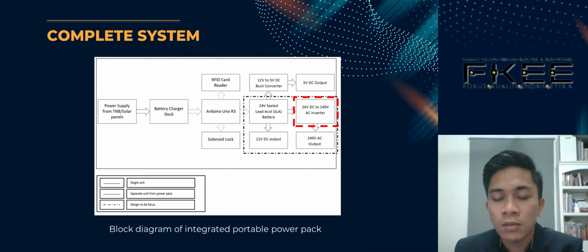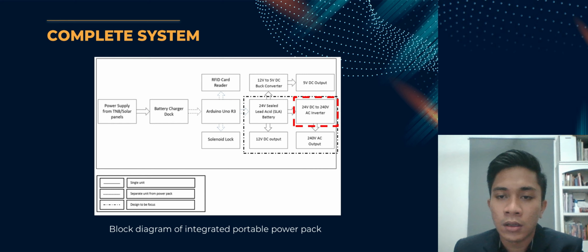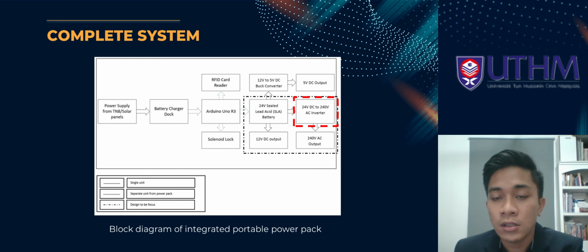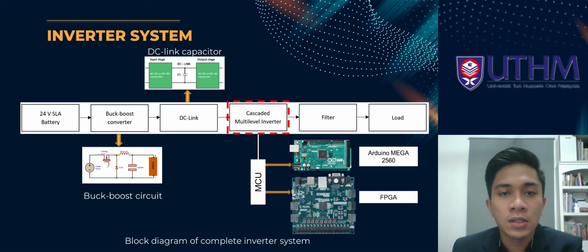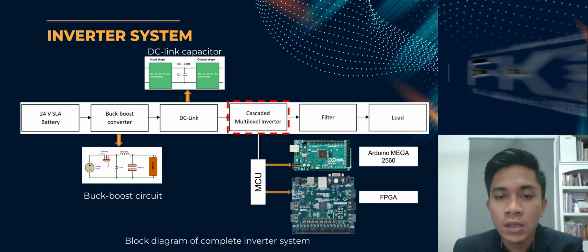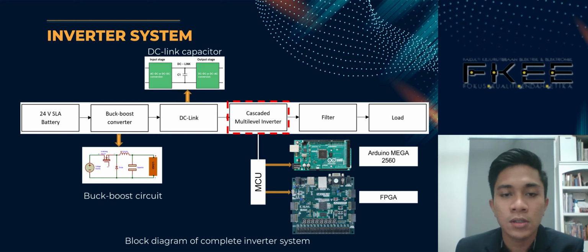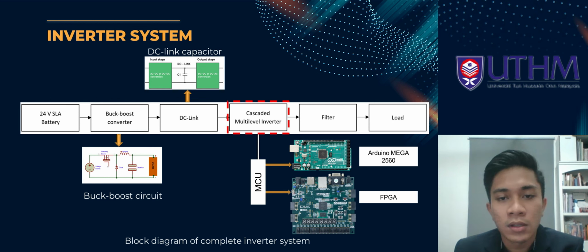But the thing to highlight is the inverter, which is where the DC voltage is changed to the AC voltage supply. So this is the zoom-in of the inverter system, where we need a battery to supply, and we have the buck-boost converter to regulate the voltage to be higher or lower, and we have the ceiling, what we call to stabilize the voltage output from the DC supply to the inverter itself.